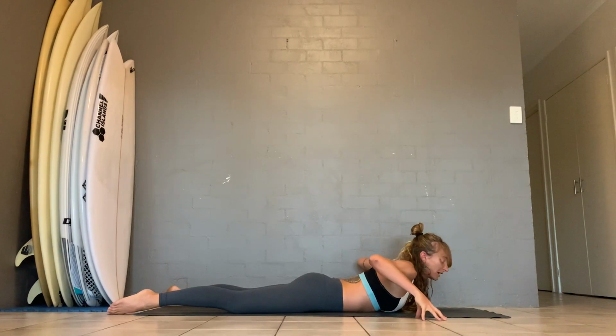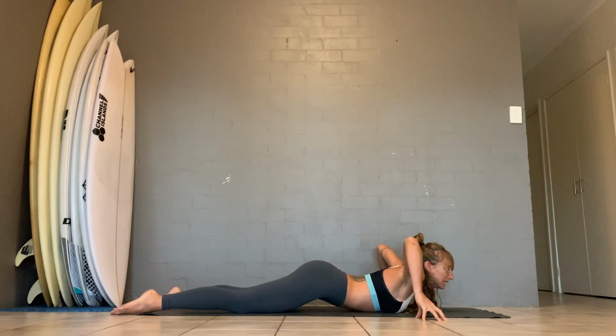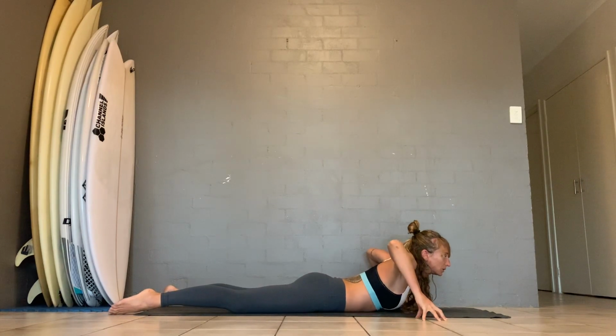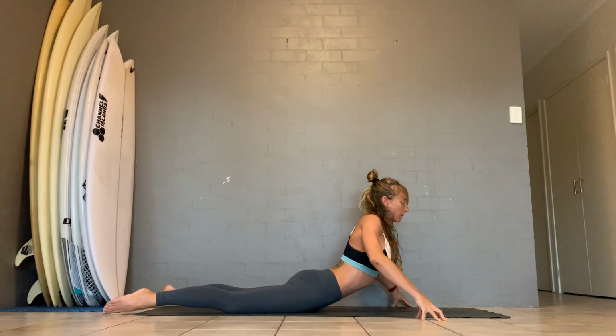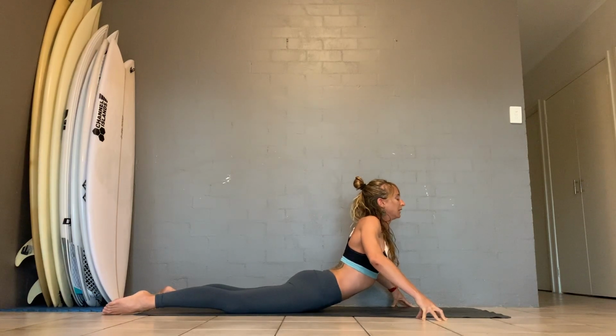Bring the hands outside of your mats and spike the elbows up. And then with the next inhale breath, press the pubic bone down to lift up, again into a back bend. And again, you know how tall you can go, and make sure you connect with the sensations you're feeling in the lower back, and let this sensation be sensations of healing and nourishing, not of hurting or clinging into a shape that your body cannot take right now.